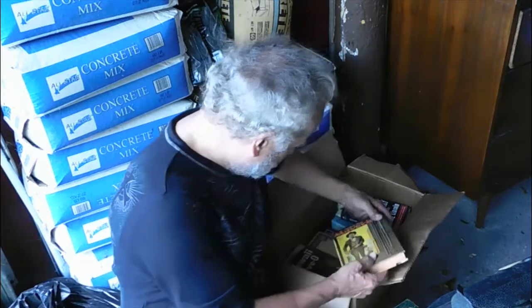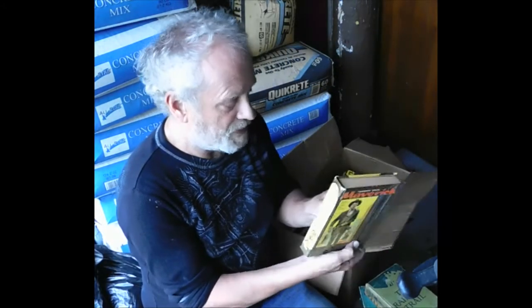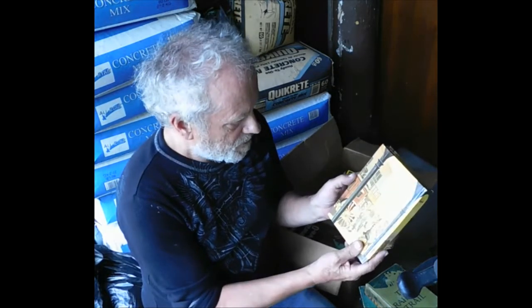Now this one goes back a little bit further. Warner Brothers Maverick, based on the TV series starring James Garner and Jack Kelly. This one also is published by Whitman, and they published a lot of television tie-in books. This one is 1959. What's really neat on this one is that a lot of these older ones, they have the laminate plastic over them, and it will be peeling. This one's still in good shape, no peeling on it at all. So, nice representation of James Garner on the cover. We got a stagecoach and stuff on the back.